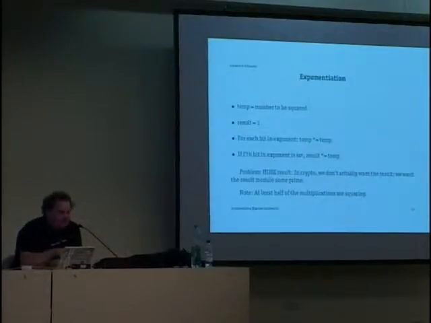So if you look at this algorithm, you can see that at least half of the multiplications are just squaring. Right? You keep squaring the one number, and only if the bit is set, you multiply it in. And if you look at typical RSA certificates and implementations, you see that they usually use an exponent that's like 1 bit, then 31 bits of 0, and then another 1 bit. That's the usual exponent they use.